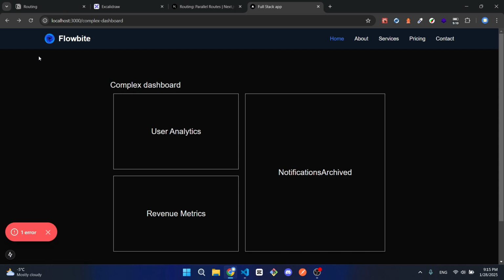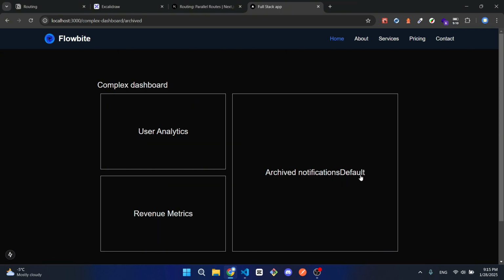I mean, you can use it somewhere and anywhere later on, right? One of the best advantages of this topic, this complete dashboard: when I go to the archive as a nested route, we have to click the button.